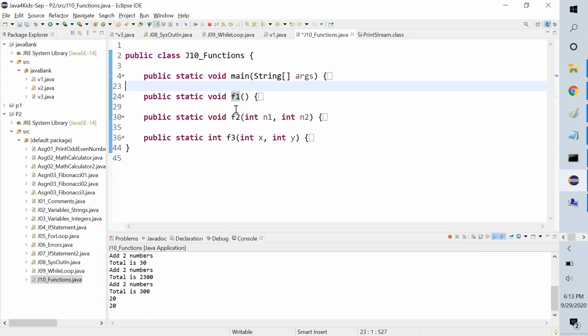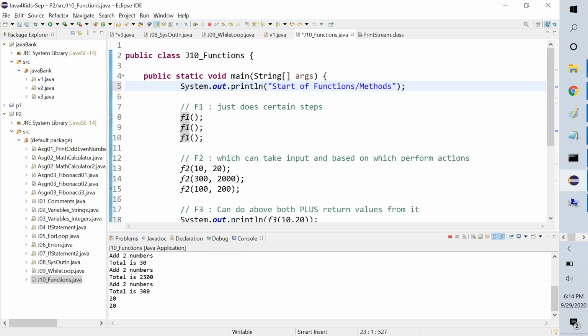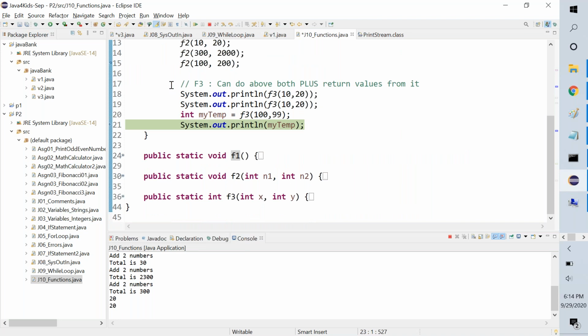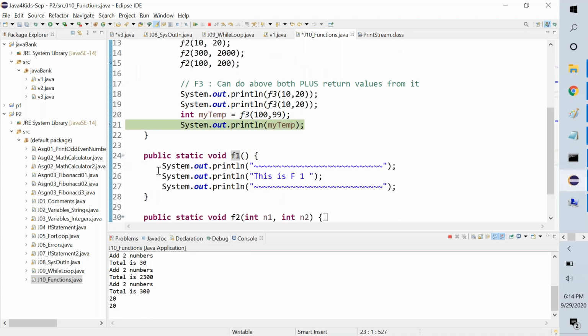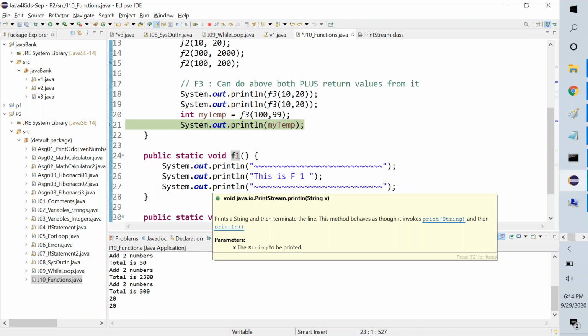These are all functions, team. And the main method is a mandatory one that every Java program requires. And whatever you write in the main method is what will get executed finally for us. So when I look at this code, it is just doing a specific activity.